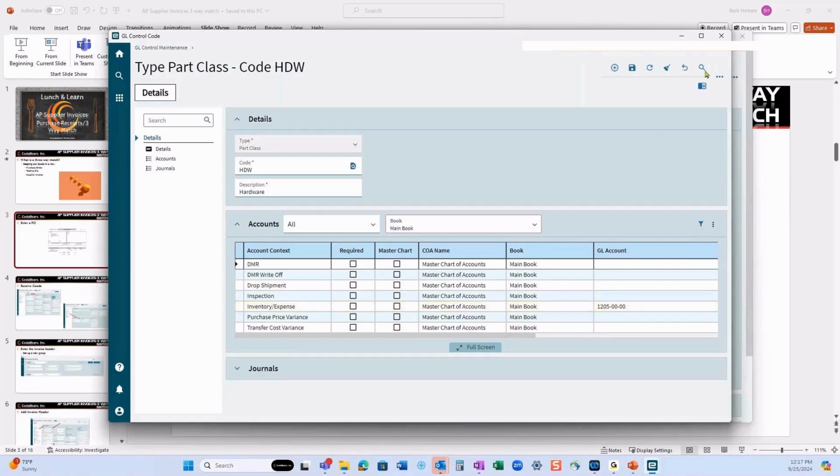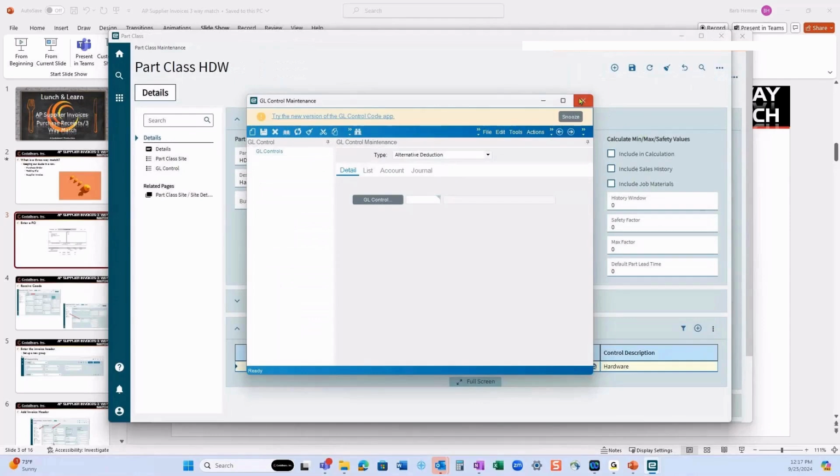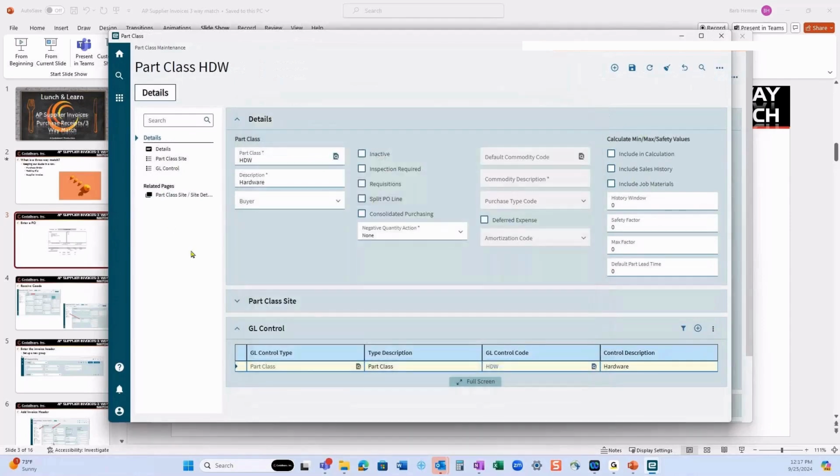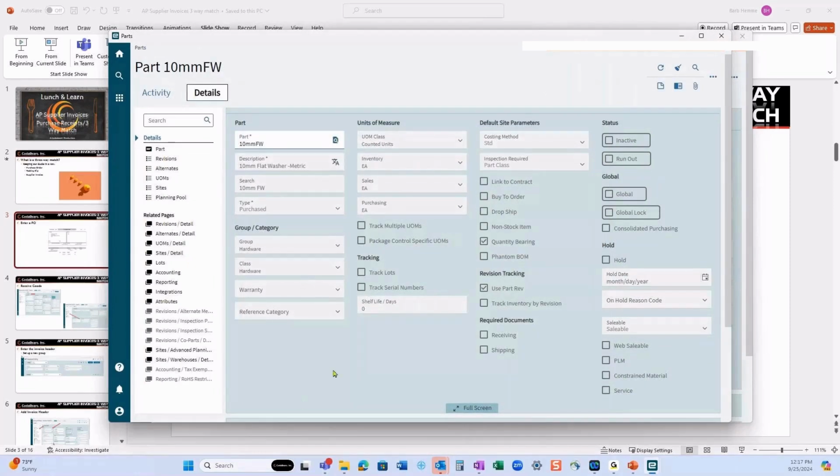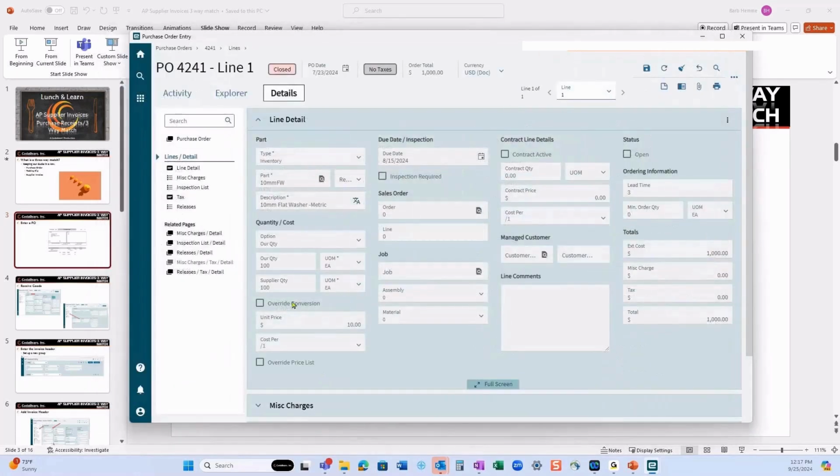So if you're trying to track back, you can do it all the way from the invoice level back to the purchase order, back to the part class, and take a look at where it's being booked. That's about the only way that you can see where those costs are coming from. So if you're starting with the general ledger, that's how you would back up. Does that answer your question?